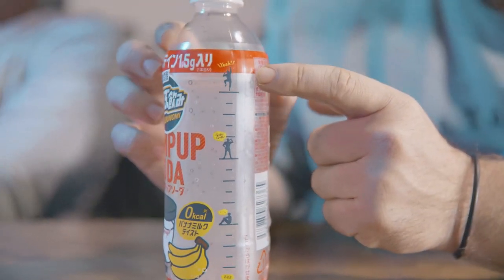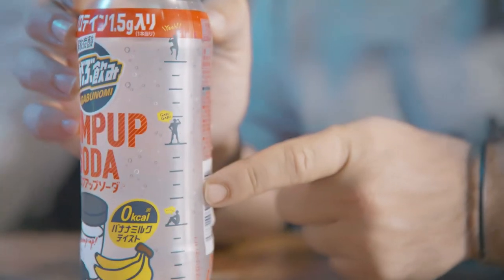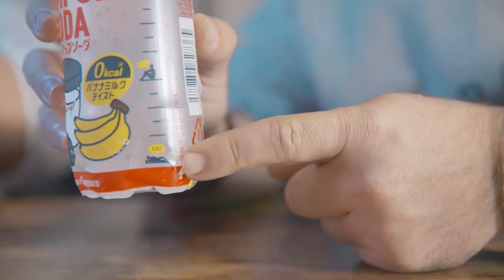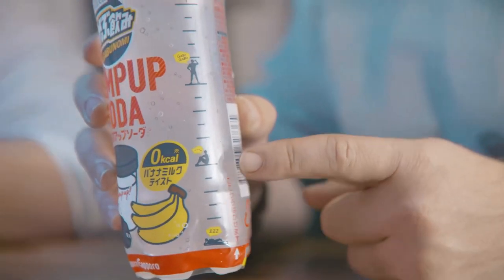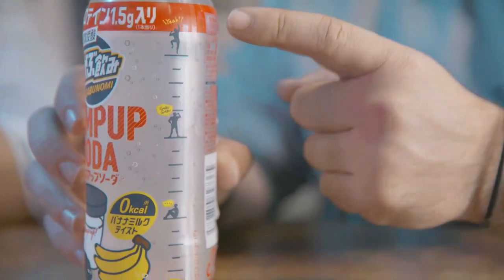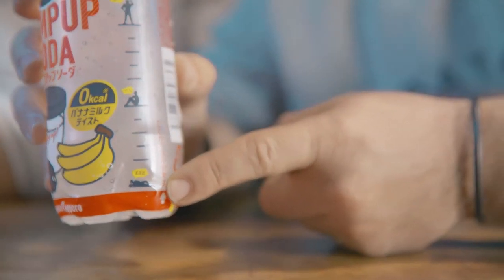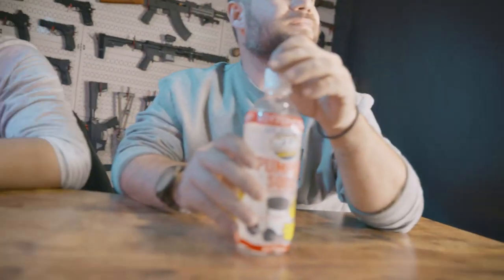So I started here and I felt amazing. And as I drank it, I became less and less amazing until I got all the way down here and I had no more energy left and I was drained and unconscious. So this product, no matter how good you feel, is guaranteed by the time you're finished drinking it to make you not feel so good. It smells like floor cleaner. Oh, it smells like Play Doh.